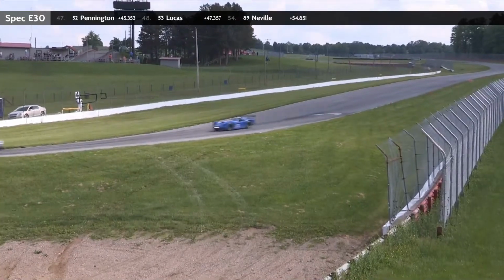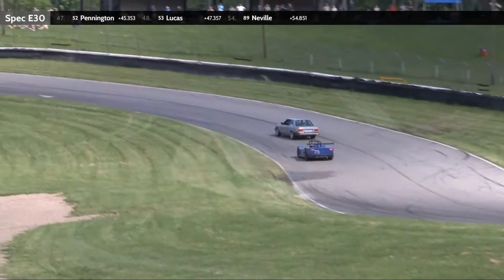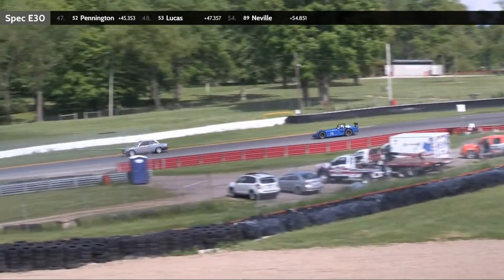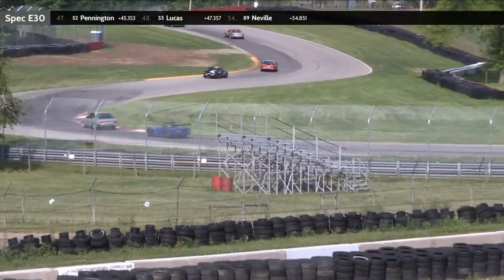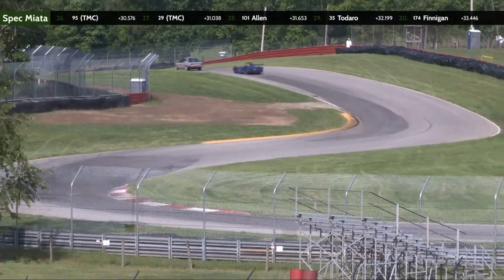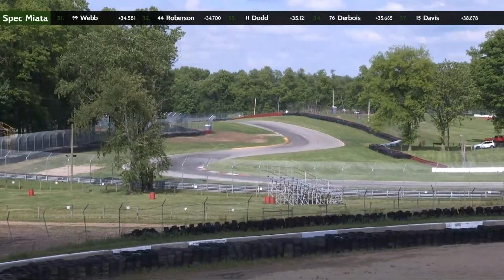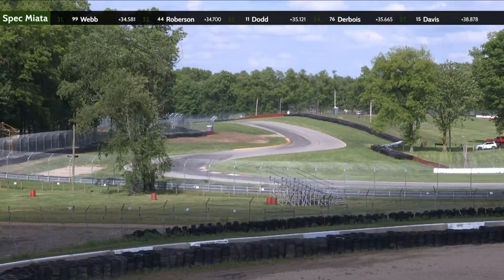Oh, here we go. Well, yeah, they were coming back around there. Yeah, that Thunder Roadster battle looked like it was heating up. There's a lot of battles out there that are heating up. Might not be for podium positions, but as Nolan said, you're going to fight as a driver for every position. And sometimes the best battle isn't even at the front. It could be for 18th, like, you know, with Jordan and Bill's battle going on. Very entertaining. So there goes Chris.